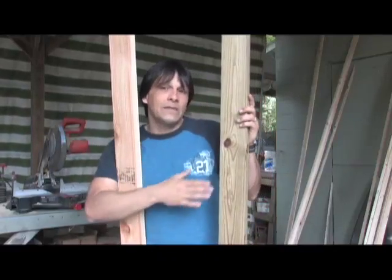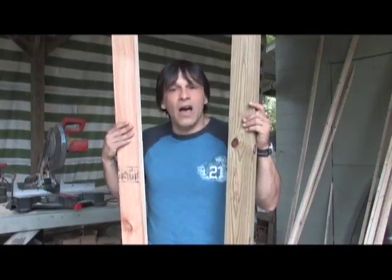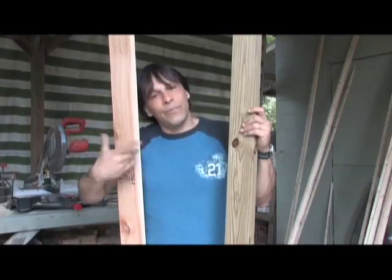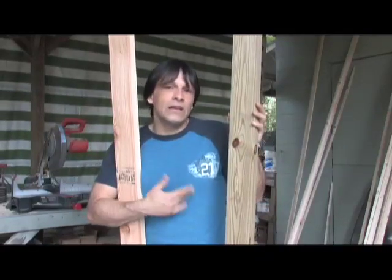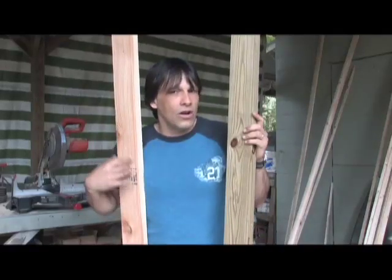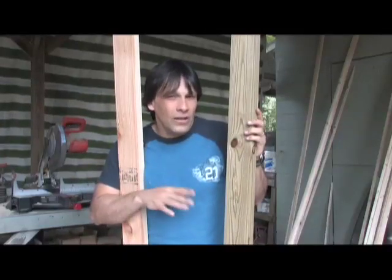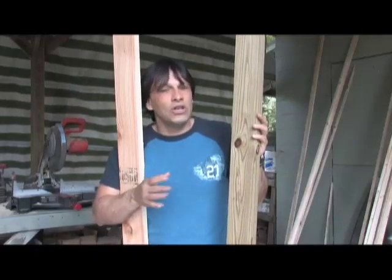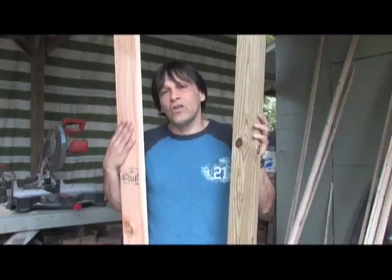I have two different types. This is a pressure-treated piece of wood, and this is just a raw piece of pine. Now, I prefer the raw, because you can add your own sealer. Pressure-treated is good because it's going to last longer, but we're going to be coating this with a clear coat varnish that's going to protect it. Pressure-treated wood has a tendency to curve a little bit after you cut it and do some weird things. So, it's up to you. You can use these, they will work, but just be warned about that. So we're going to use the raw pine.